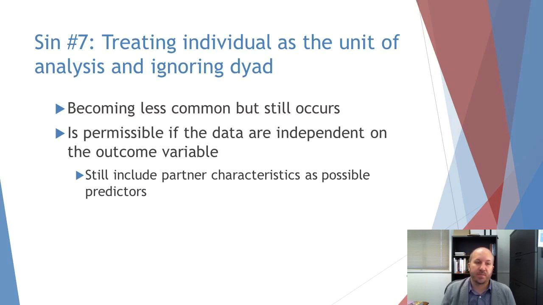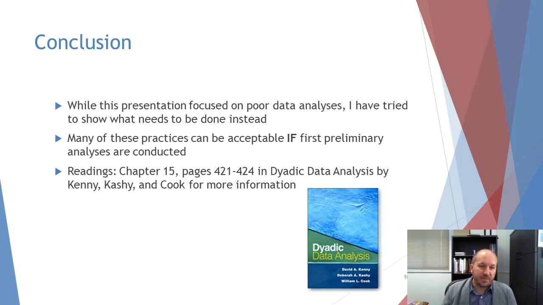So in conclusion, while I focused a lot on the sins and poor data analyses, I've tried to also show you what you need to do instead so that you don't fall into these. And again, some of these practices can be acceptable if proper preliminary analyses are conducted. And I tried to explain within each of these sins what kind of preliminary analyses would have to be conducted, what they would need to show for that to be okay.